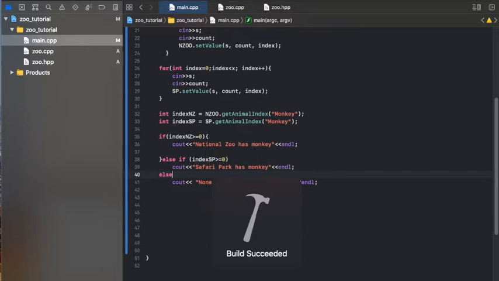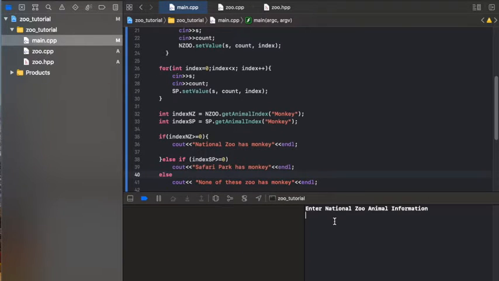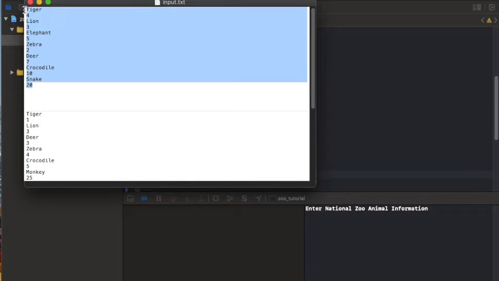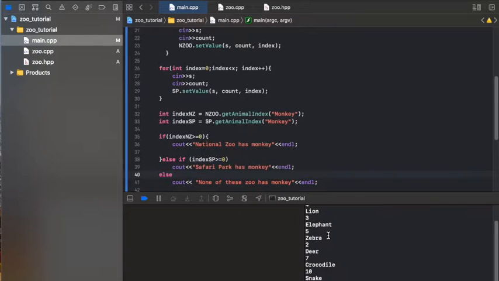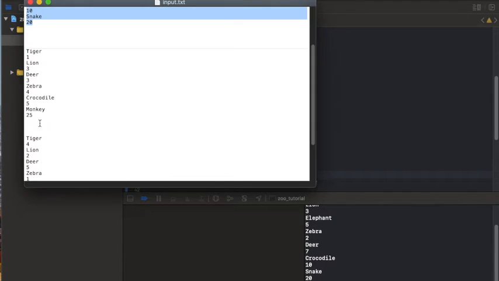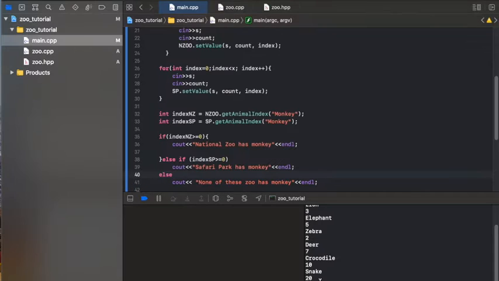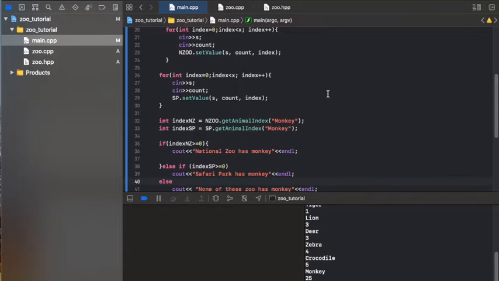So now code is running. So let's keep some input here. So let's take this one. Then this one. Something missing actually. So what is the problem?